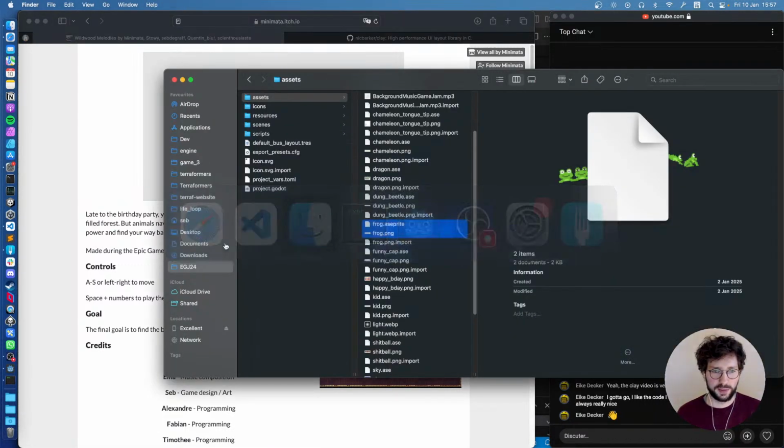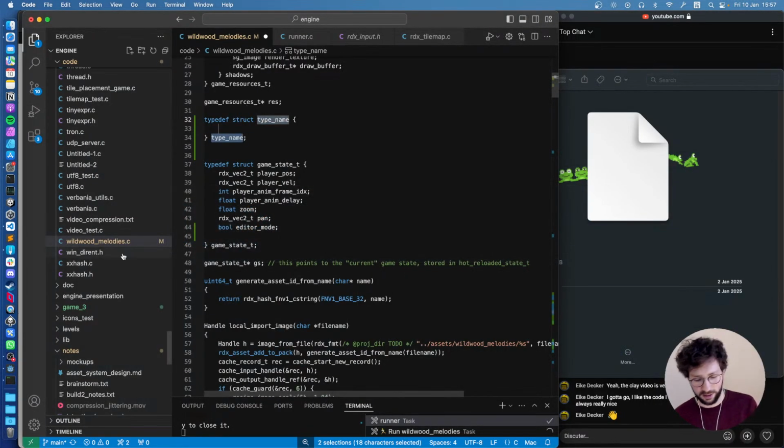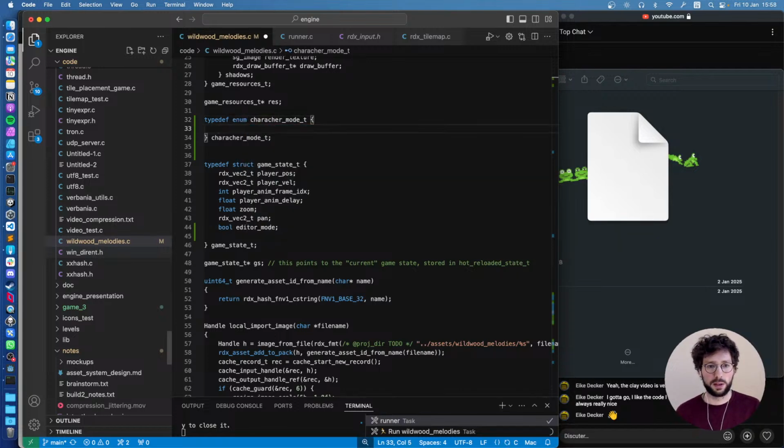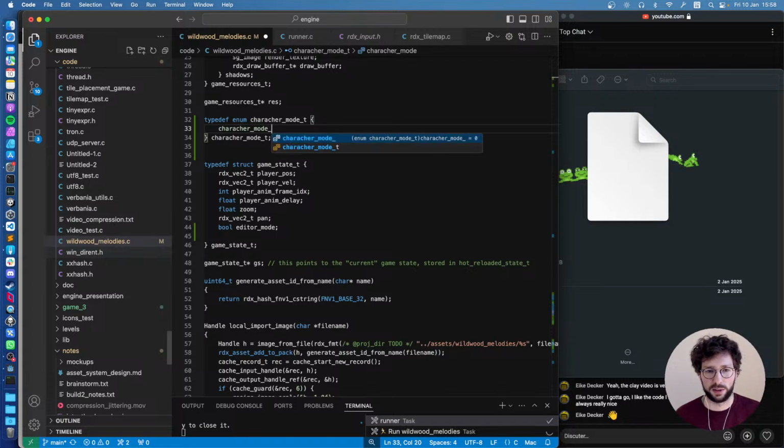All right. So in my head it's kind of clear, but when I try to speak, sometimes my pronunciation is off. Okay, so character mode. And so this will be an enumeration. Okay, I'm stopping now.